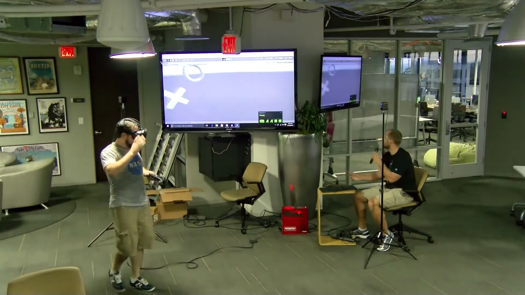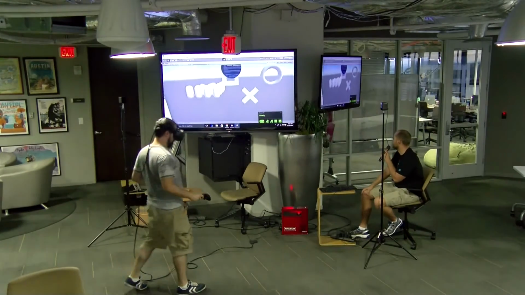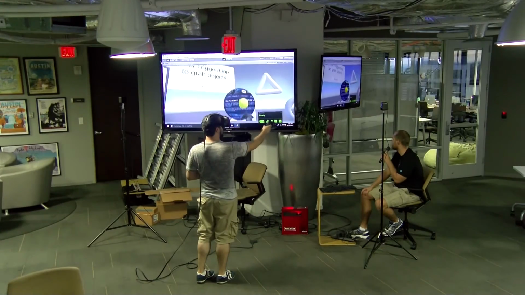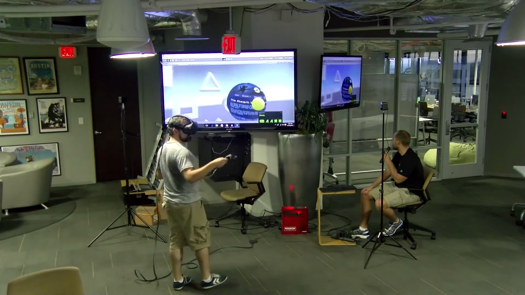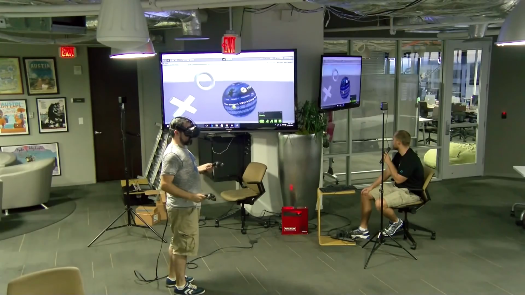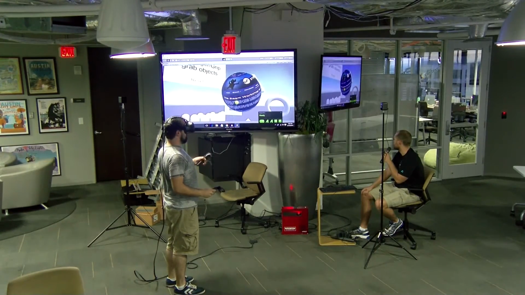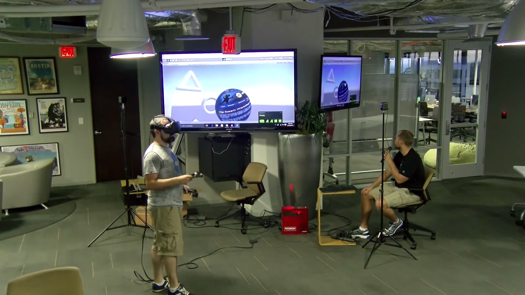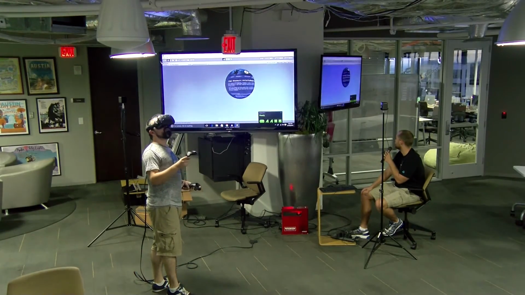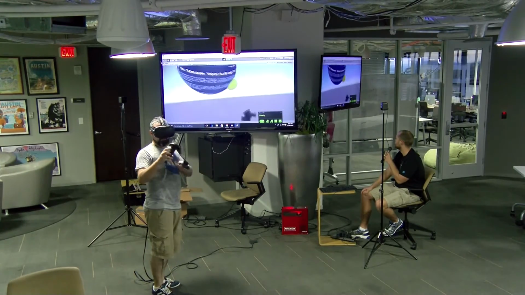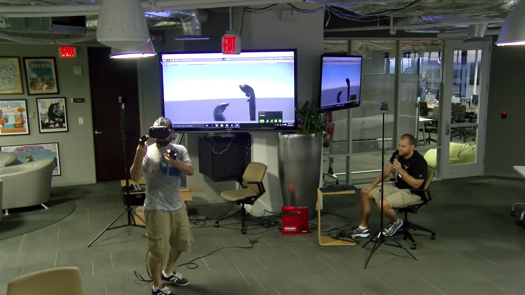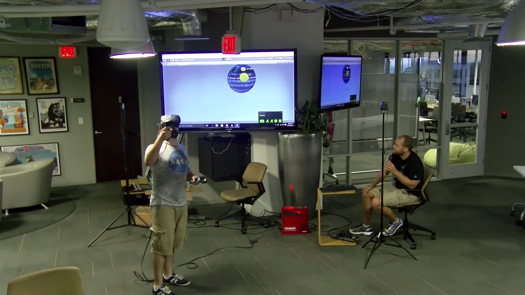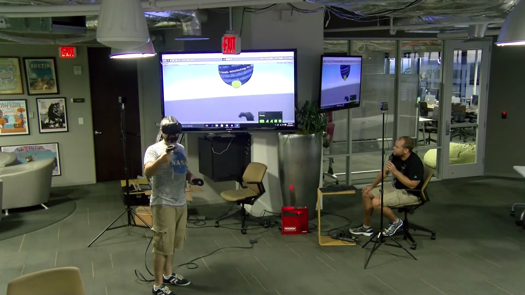This one, you can basically reach out and use your grips to grab one. So you can use your trigger and grab it from the position it's at, or point at it and use your grip, and it'll teleport to your hand. So you can reach out and grab something with your grip, or you can just grab it in place with your trigger. And grip is just these buttons on the side. You basically just squeeze it, kind of like you'd squeeze a baseball bat, and that acts as an interaction, similar to the trigger.